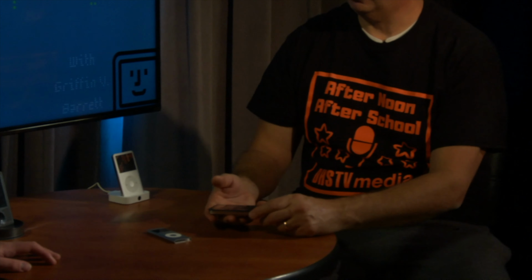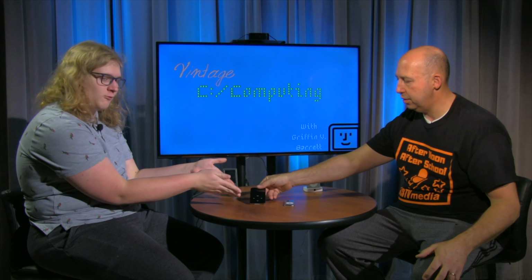I could speak a little bit about that because years ago, we had hard drives like this for media. The hard drive is literally a spinning disk inside. So when those hard drives would fall on the ground, it would cause that disk mechanism to break, so the disk couldn't access the information. That's why they invented flash storage. Also, that's why you should never go running with one of these.